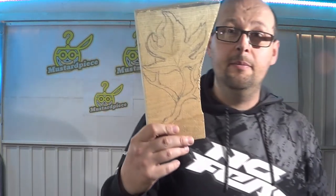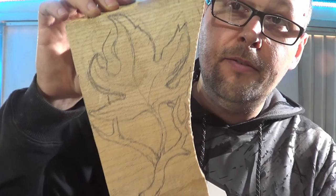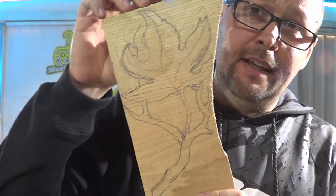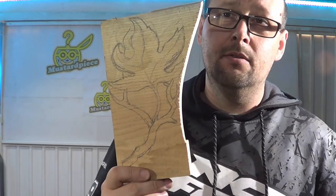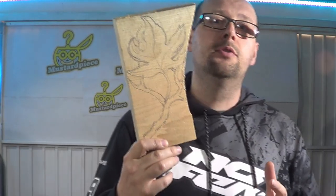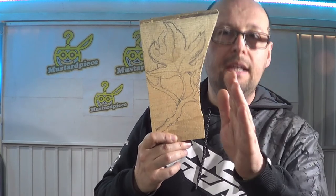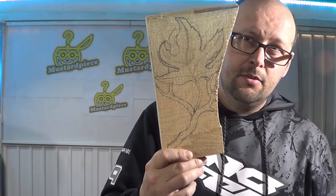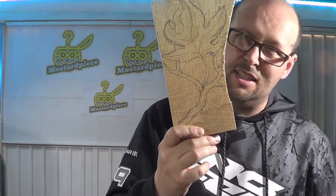So basically, I want to learn wood carving, and you probably can't tell, but this is a leaf on a twig or a stick. So today I have an excuse to do some wood carving. My idea for this channel would be mixing wood carving with wood turning, so the end product of wood turning would be the beginning of wood carving. And today I'm going to attempt to carve this leaf with this twig, stick, whatever it's called.